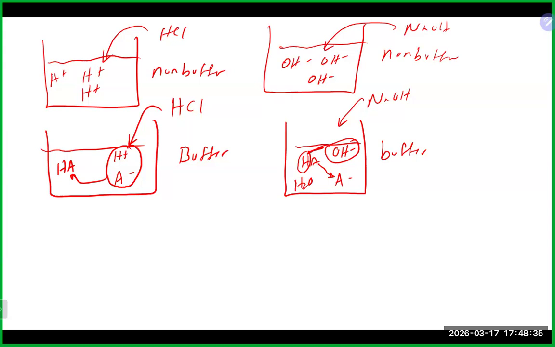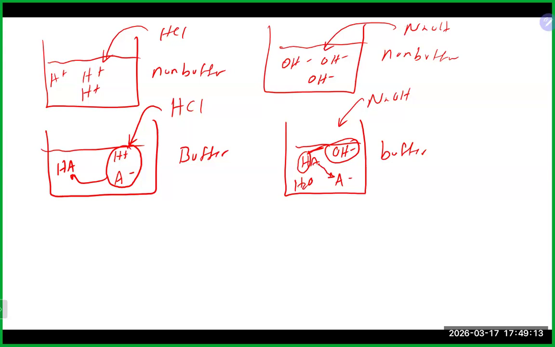And that's one of the things that happens with a buffer because you have both of those components. When you add acid, it will use up a little bit of the base, but make more of the acid part of the buffer, and vice versa. When you add base, it will react with the acid and make more of the base part of the buffer. So it's almost sort of self-regenerating, use some of it and makes a little bit more of the other. But ultimately, that is really how a buffer is able to maintain the pH where it's at, because it prevents the formation of free H plus in that solution or free OH minus, and thus the H plus concentration stays relatively constant, and also does the pH.